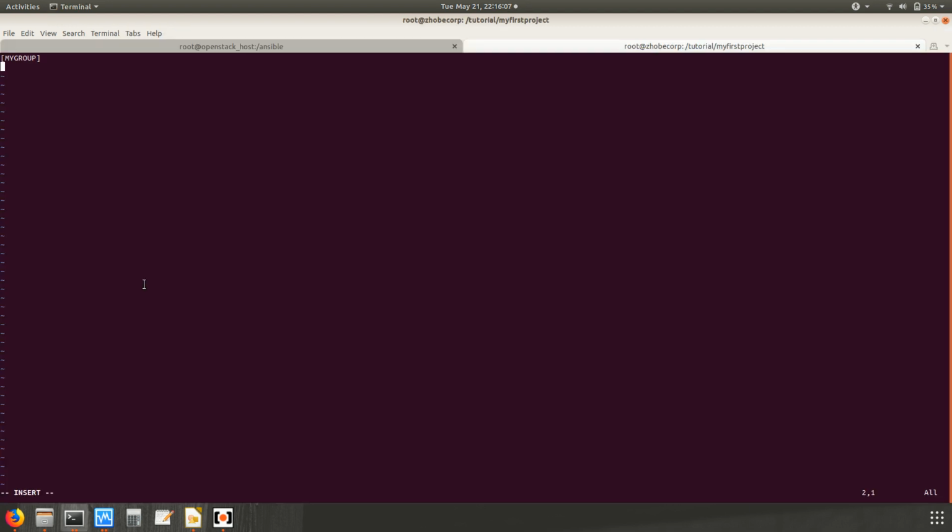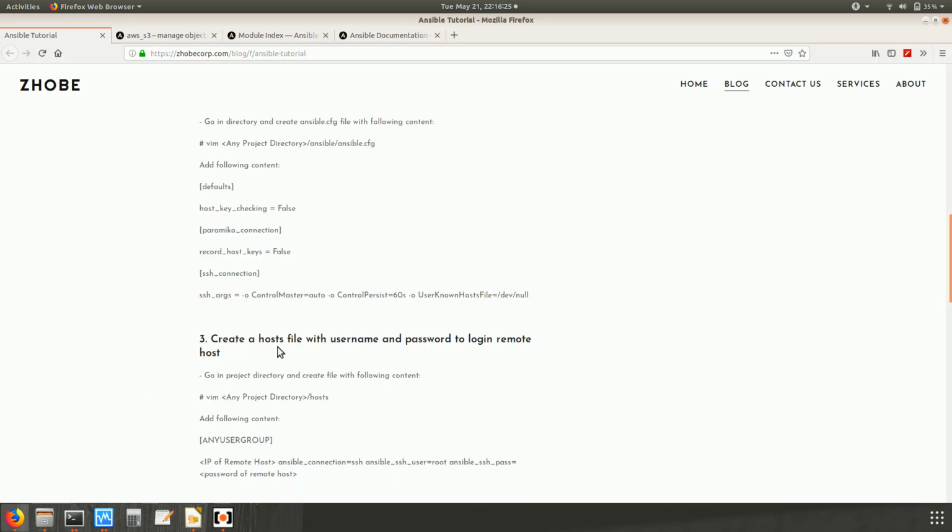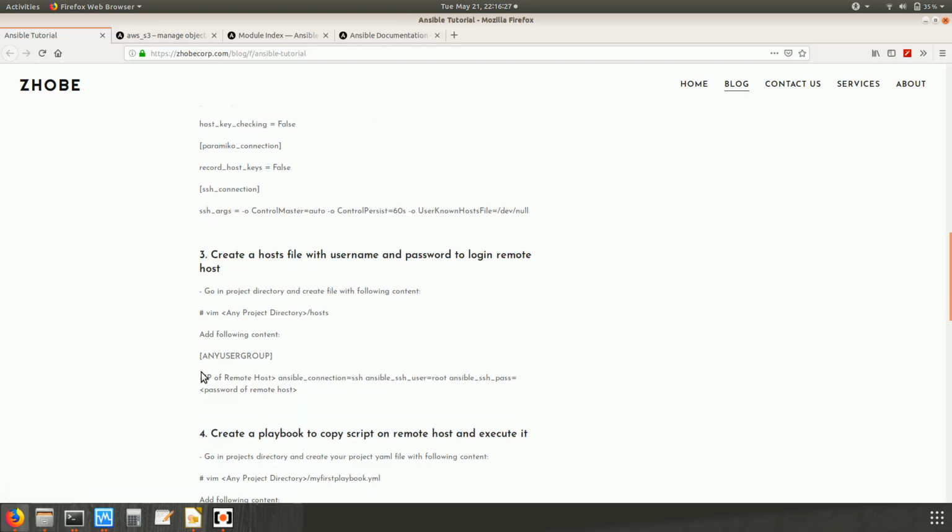So I will say my group, or I will say my OpenStack. Why should I not mention OpenStack, right? Because it's an OpenStack machine. There can be some other OpenStack machines also in my environment, so I can mention that. So now I will mention what all things I need to mention.